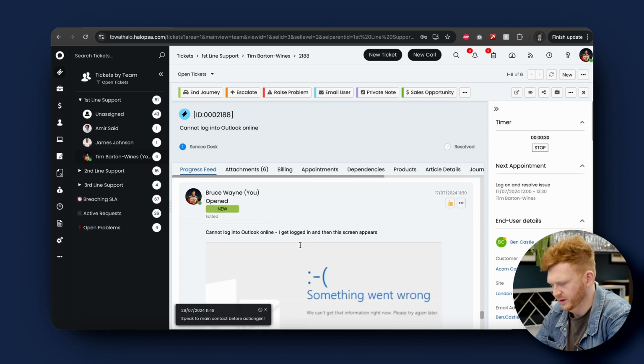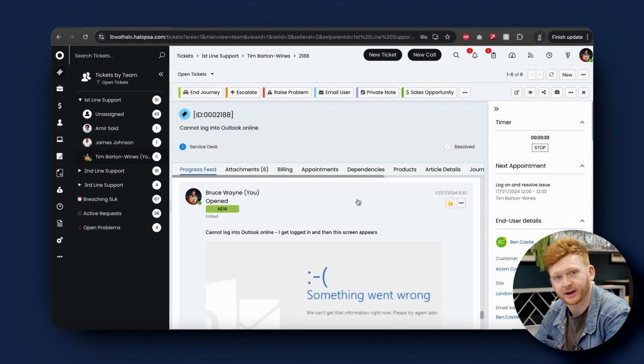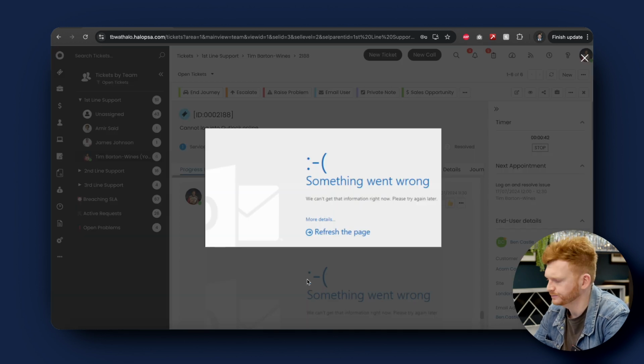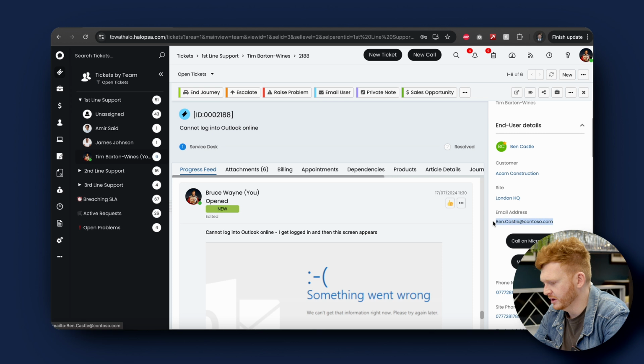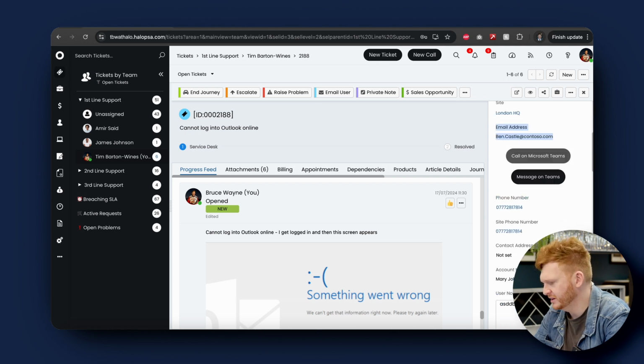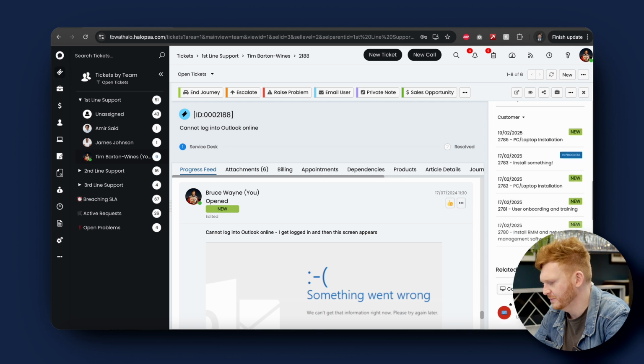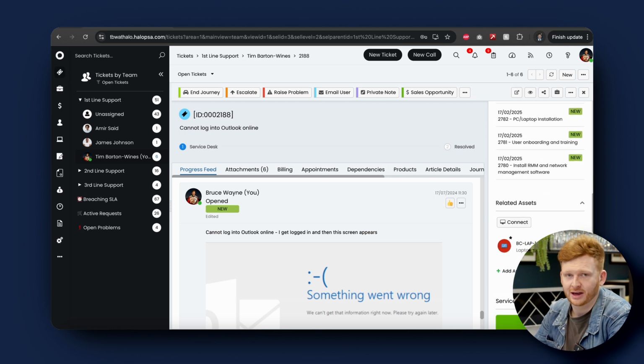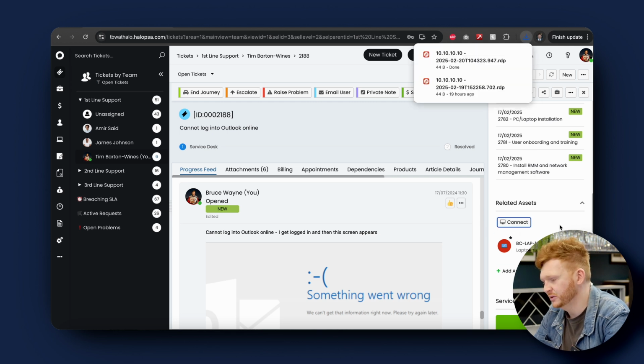So when the ticket would arrive into the system and you pick it up, it'll look something like this. So up here we have the summary, down here we have the body of the email that arrives, and any rich text as well. One of the first bits of code that runs in Halo is that we'll do a direct match against the email address, and then we'll match it against the customer. And when we match, we'll know who they are, where they're based, their SLA, their contract, their similar open tickets, and then any assets that appear from the RMM. You can jump onto here and click connect, and you can jump straight onto that endpoint if you wanted to.